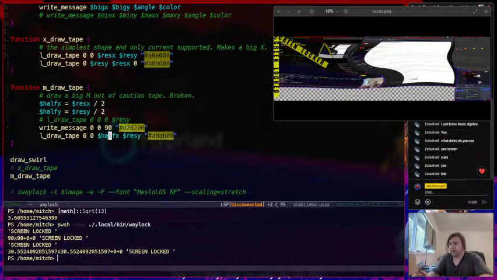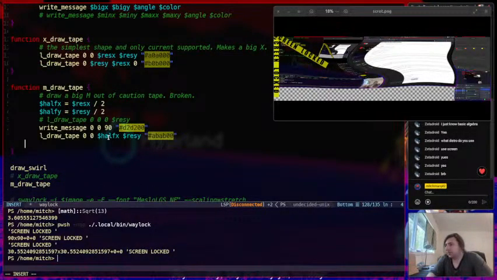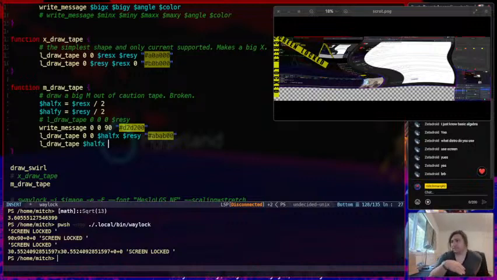Alright, now I can try the other half of M-Draw tape. Half x to... so there's that, and then 0, 0 to half x, res y.